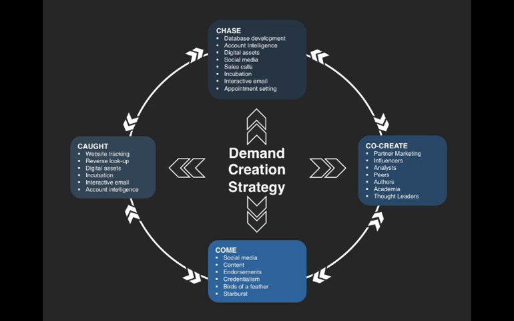Number two, the co-create strategy. The basic idea is that someone has an existing relationship, is an influencer, a thought leader, or has authorship with people that fit your target account profile. The idea is to leverage this third party and have them bridge you into their community through their seal or endorsement. Number three, the they will come strategy.